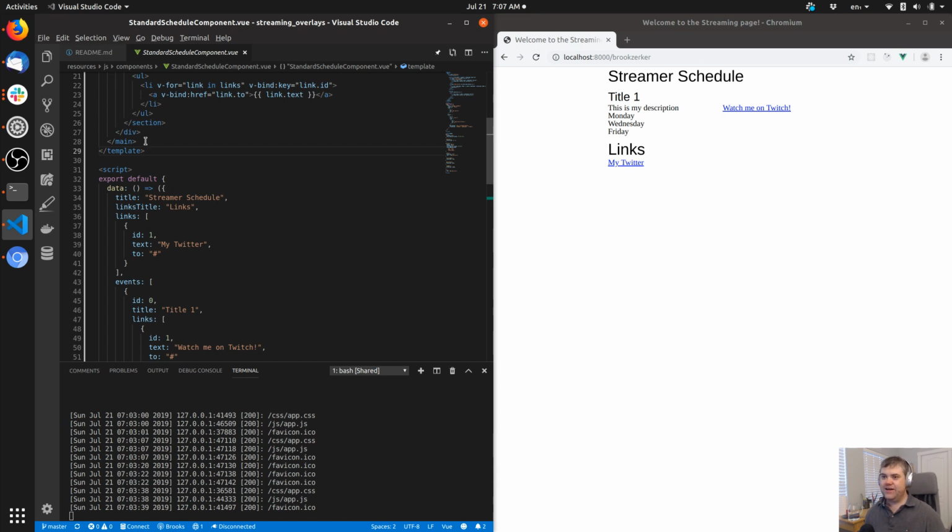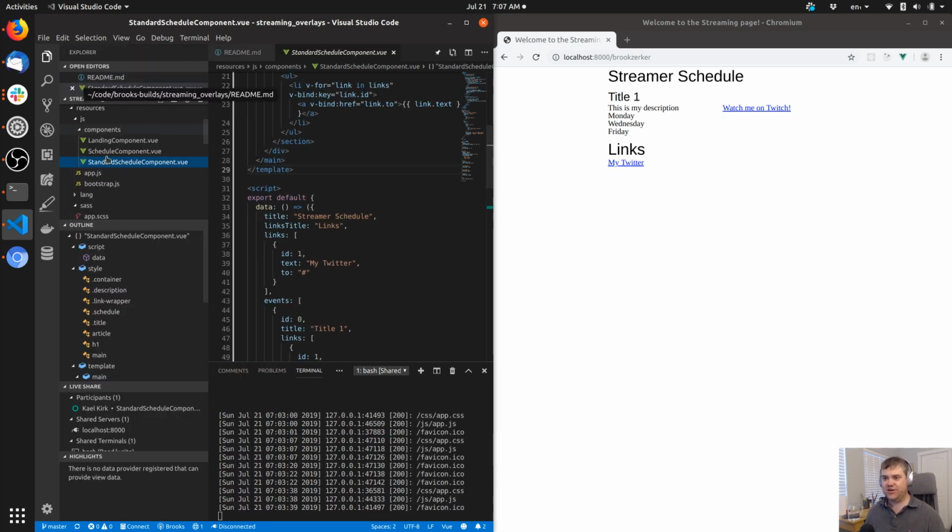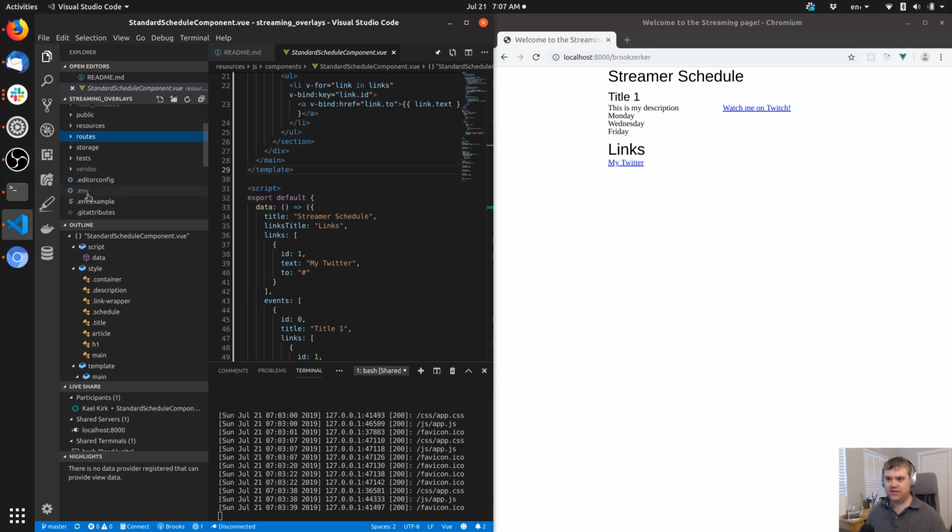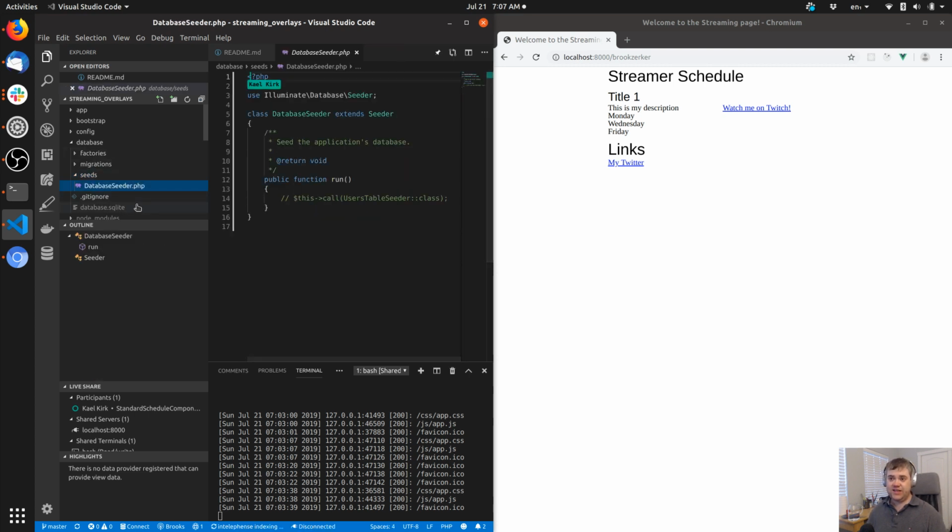All right. So let me show you where the seeds are going to go. They're going to go into, let's see, where is that? Database, seeds. So there is a file called database seeder right now, and currently it's got this commented out line, which is kind of showing you how it might work once we create our own.